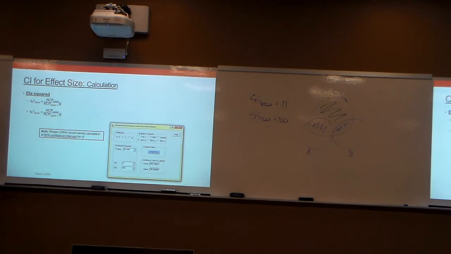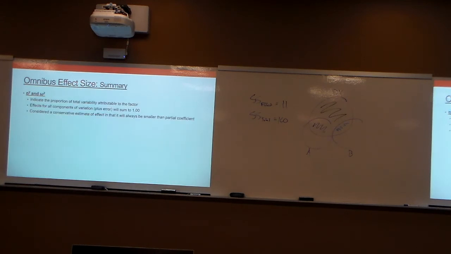All right, so same thing for calculation of upper and lower bounds of partial eta squared. It's the same stuff as we did before. I don't know that I'm actually going to have you work on that at all, because we're rarely interested in upper and lower bounds of an omnibus effect within stuff. But if you ever have occasion to do it, this is how you do that.